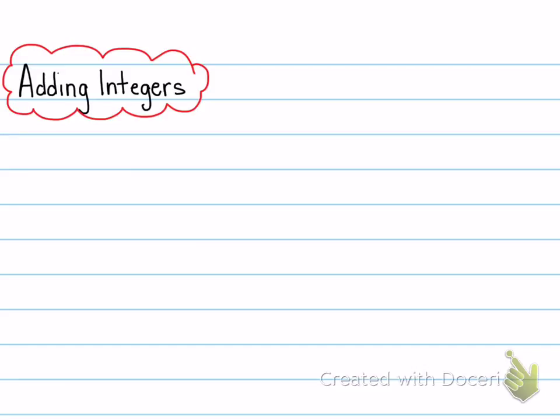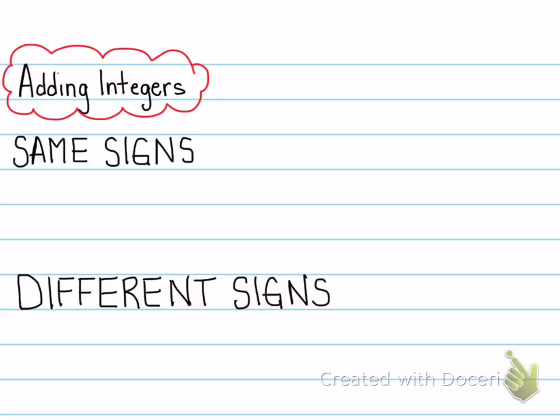Okay, so if you think about the two examples that we had, there are two different types of problems that we have to remember for adding integers. The first example, the two numbers had the same sign, and in the second example, the two numbers had different signs. Let's talk about what you do when they have the same sign first. So we did -4 and -6, and what we noticed when we brought those algebra tiles together is that nothing canceled out. So when you have the same sign, all you really have to do, either positive or negative, is add the two numbers and keep the same sign.